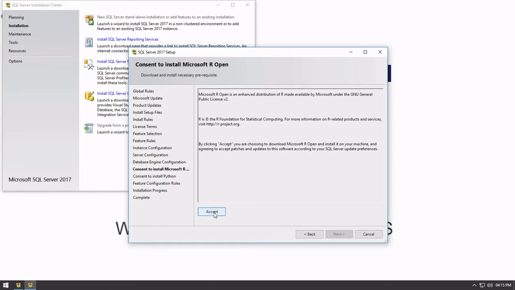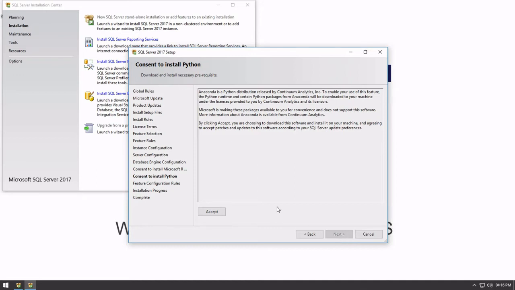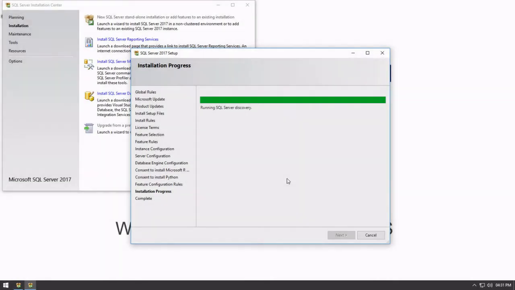Accept terms to install Microsoft R Open, and in the next window, also accept terms to install Python. We have again cut the following install sequence to make this video shorter.